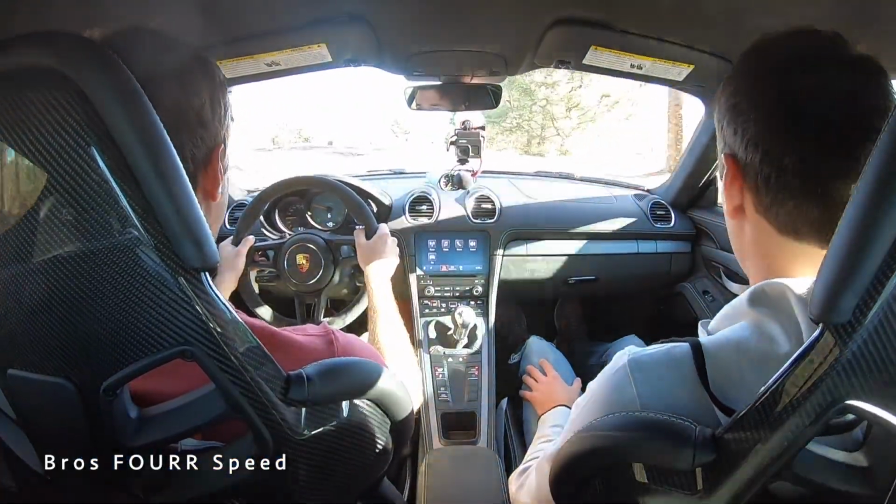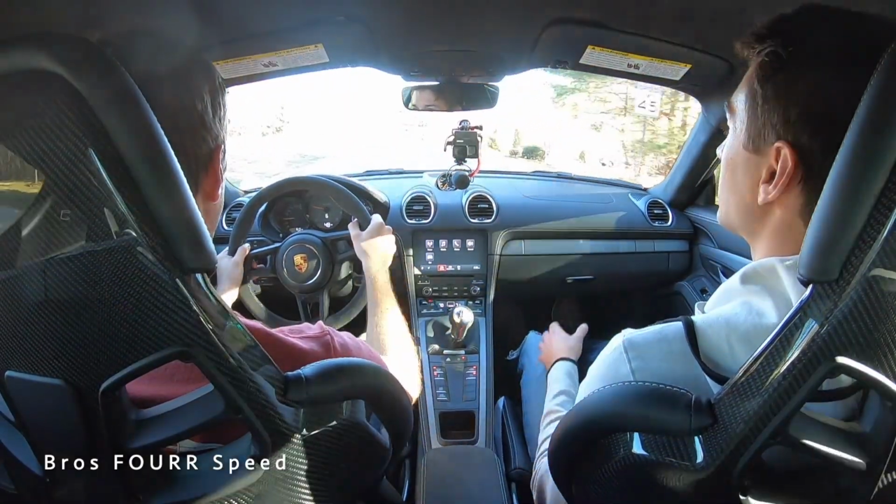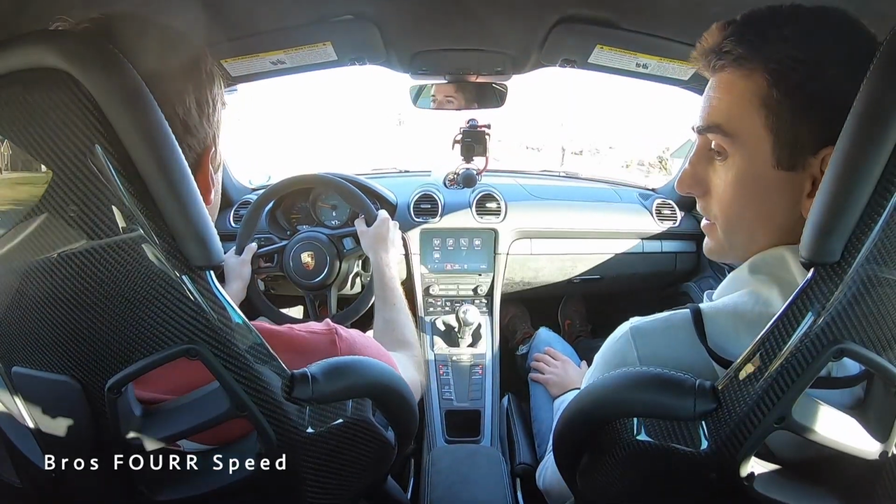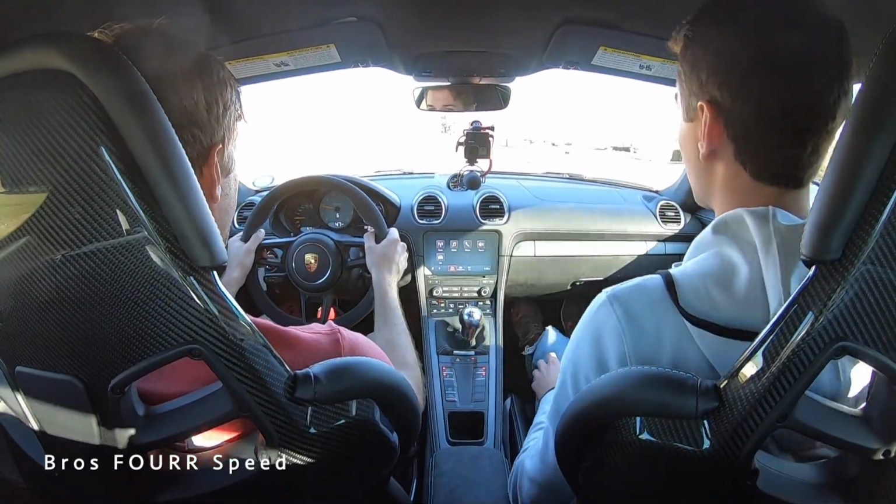And even the normal things, I love how this one's pretty nicely spec'd with the additional leather on everything, Alcantara on everything. Really cool to see carbon back seats. What do you think of these seats, now that we put a few miles on it? I'm not the biggest fan, quite honestly. They do have one control on the side where you can control it. I do like how they've done it. As it goes down, it also reclines. So as I go up higher in actual height, I get more and more straight up. I'm 5'11". I wish they were a little more reclined, but I think you might be able to unbolt them and remount the seat at least. Possibly. But I don't know that part.